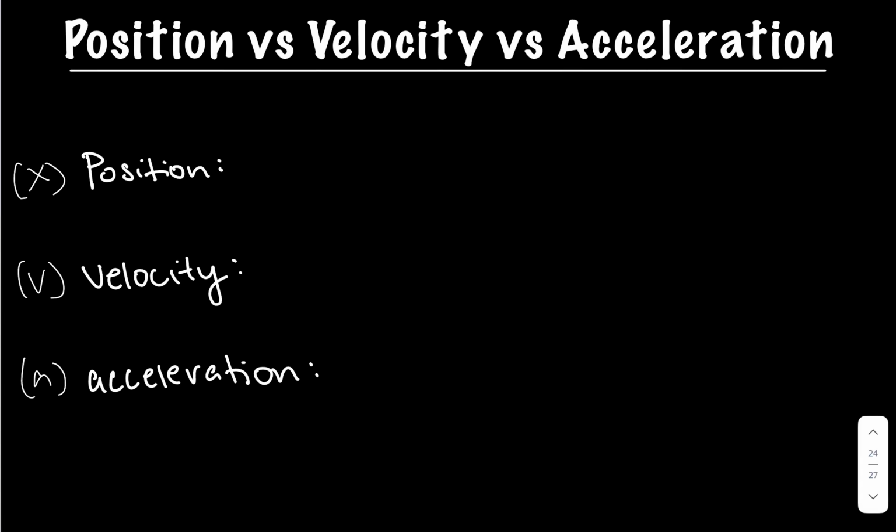Today we're talking about position versus velocity versus acceleration. These are the three most common things used in kinematics for physics or calculus problems. A lot of people tend to confuse these three, especially when doing kinematics. So today's goal is to hopefully make it make sense to you guys. So first, let's define what each term is.